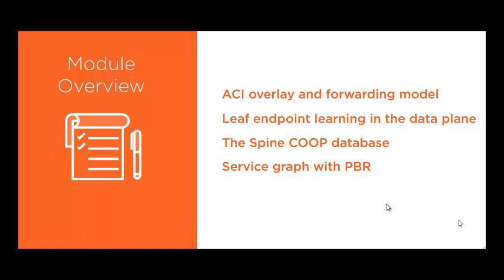We'll be going deeper into this next. Spine also learns about endpoints. But we all know that no end device is connected to spine. See the big difference. Leaf can easily learn the end devices, because leaf is connected to end devices.